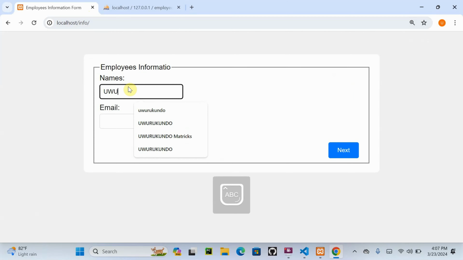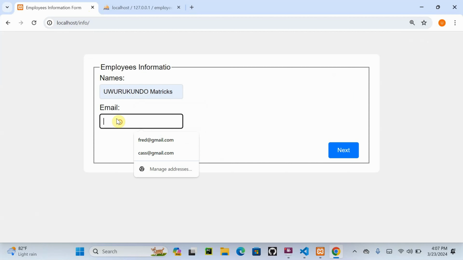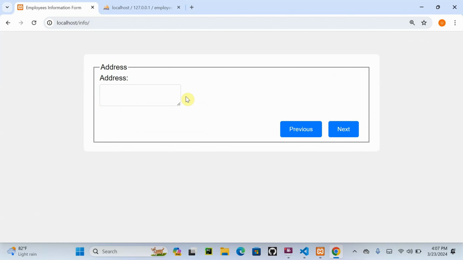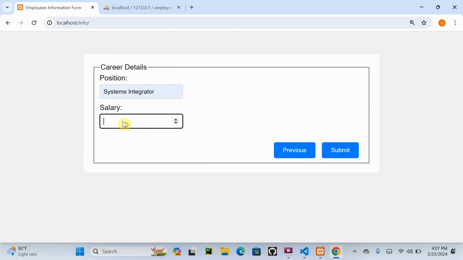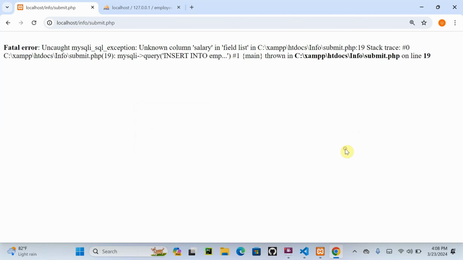Guys, Urukundo matrix, var@gmail.com, address Kigali, and position systems integrator, salary 10. Submit.